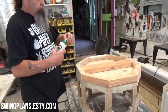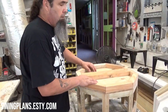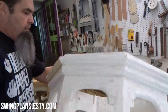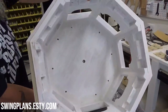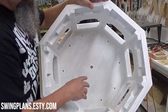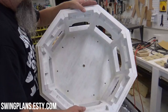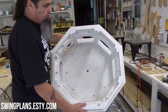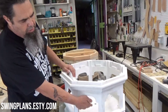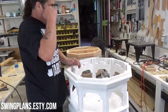Okay, so that's that. Next, what we're going to do is put some drain holes in here. As you can see, I've got drain holes drilled in here. That's for water to drain out of the feeder. All right. Even though this has a roof on it, rain could possibly blow in here. And you don't want water puddling up in here.